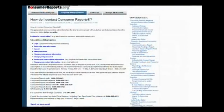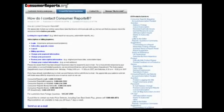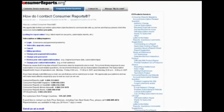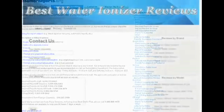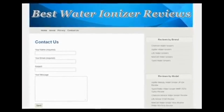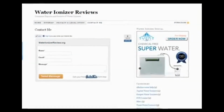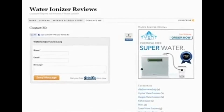Another very easy way to spot a phony review website is to check the contact information. Legitimate product review websites provide detailed information on how consumers can contact them, listing the company or organization name, their address, phone numbers, hours of operations, etc. When you click on the Contact Us link and it directs you to a page that has nothing more than an email link or a short form to submit, you are most likely on a phony review website. These fake sites don't want you contacting them, which is why no real contact information is ever provided.